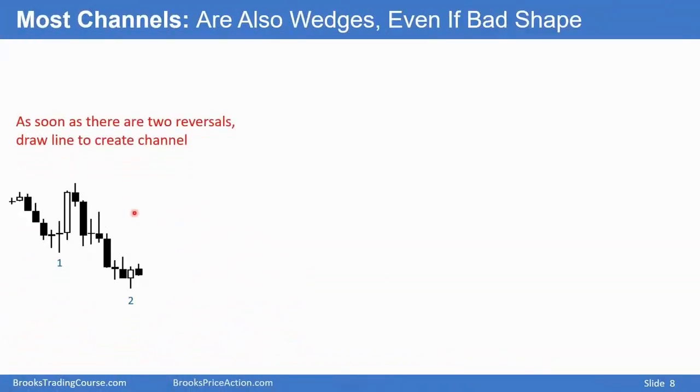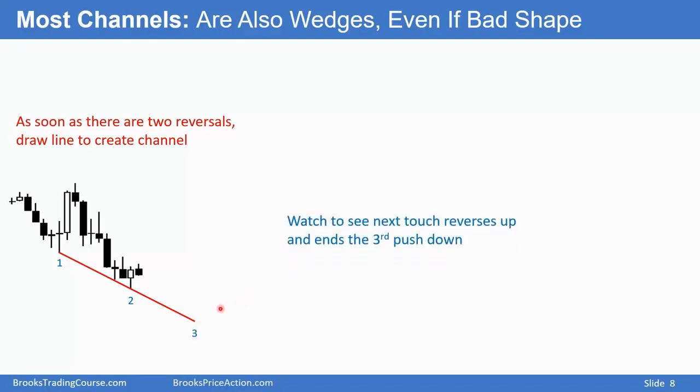Reversal up with a decent buy signal bar. Whenever I see two reversals, I start drawing lines. I connect the lows and extend the line and see what happens. If we reverse up here and come back down here again, I would have a potential wedge bottom. I want to see what happens if we come back down toward that line. Do we reverse up? We went sideways and we had another bear breakout, but look what happened when we got right next to the line.